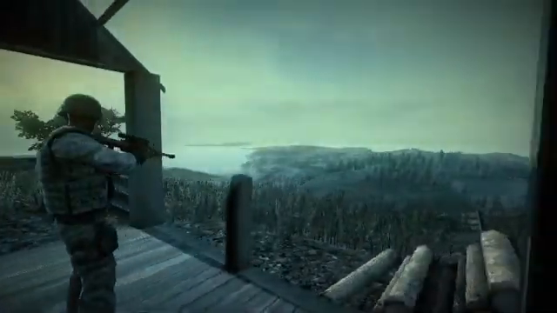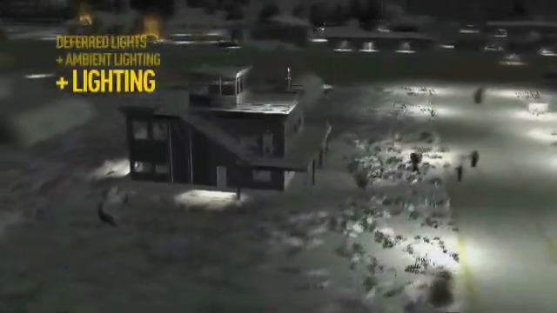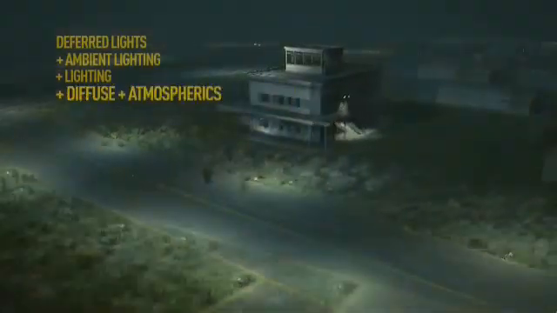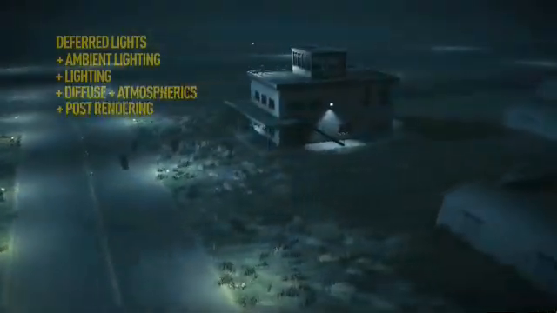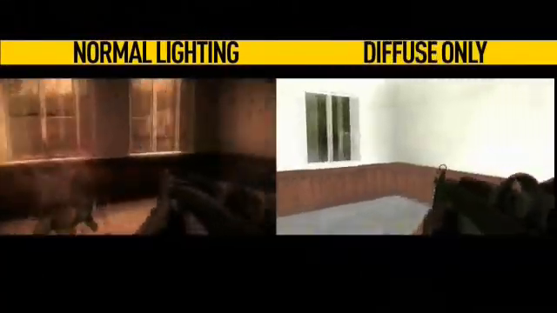I think one of the strongest parts of the game, indeed one of the strongest characters in the game, is the island itself. The environment, the lighting, the time of day, the foliage, the whole thing. It's a massive area, and it's a size that you've never seen before on a console. You can strip the scene down to a basic surface and light that surface on its own, and that's quite straightforward to do. So we start with deferred lights, then we add ambient light with occlusion and directional lighting, followed by surface diffuse and atmospherics. Finally, we treat the scene with a post process. All these layers combined help to create the immersive experience of Operation Flashpoint Dragon Rising.